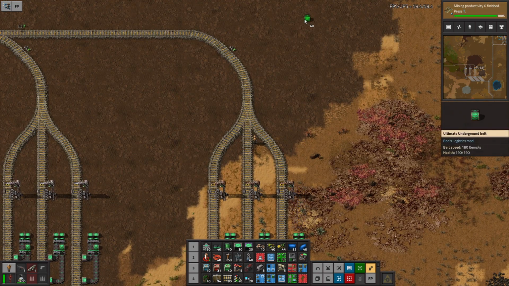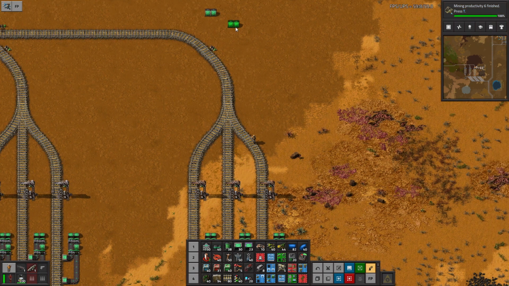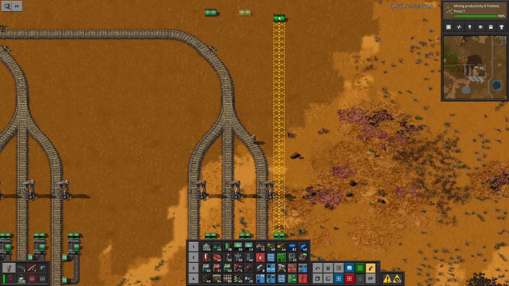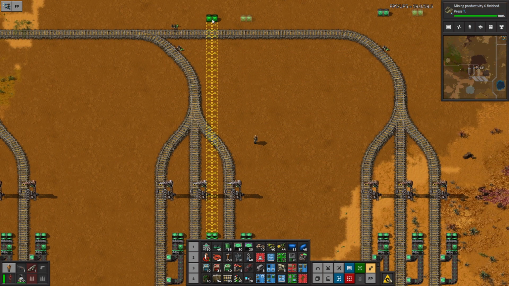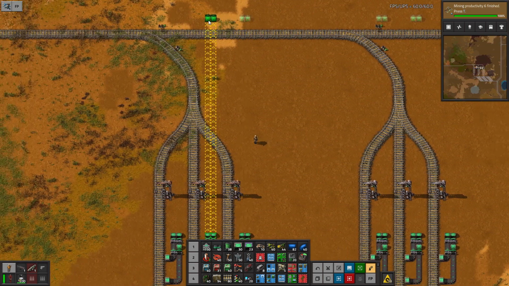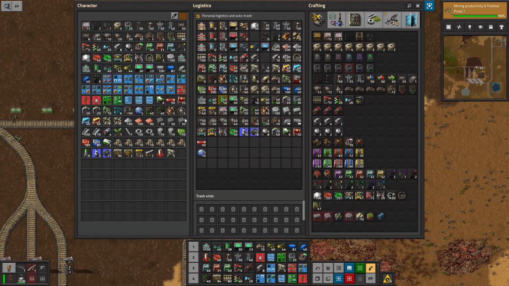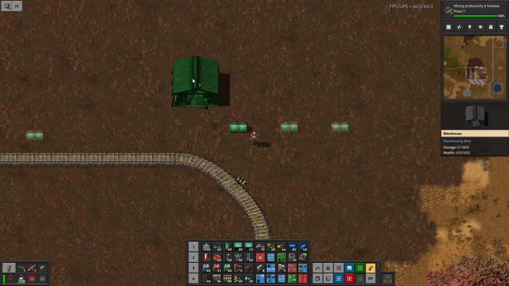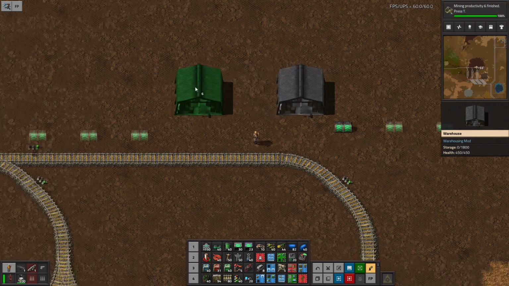Now, somebody has mentioned to me that it is possible to put 20 beacons around a rocket silo. So I'm going to have to look into that because I want to get as many beacons as possible on there.